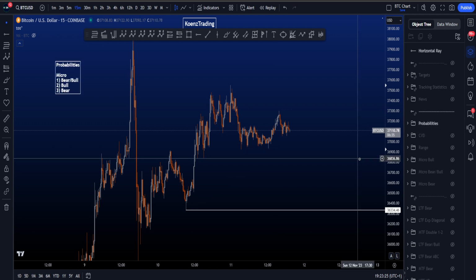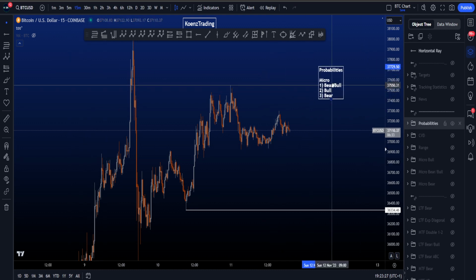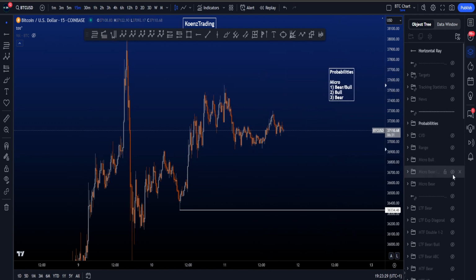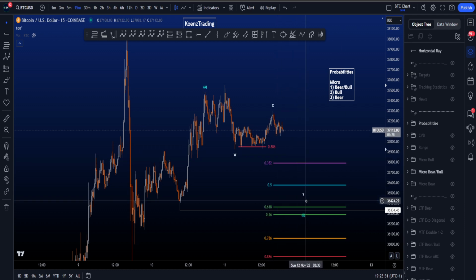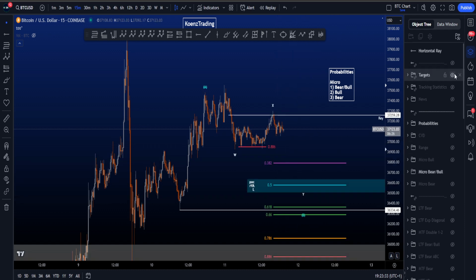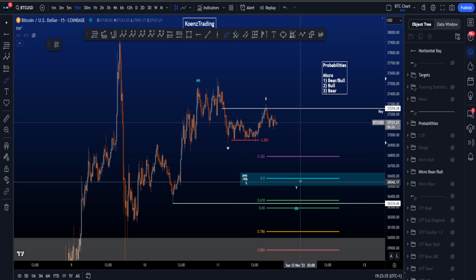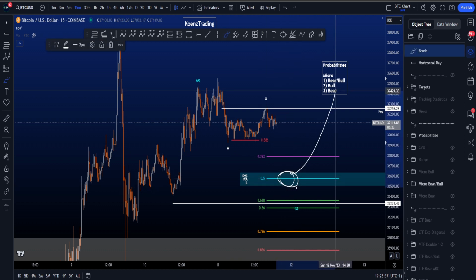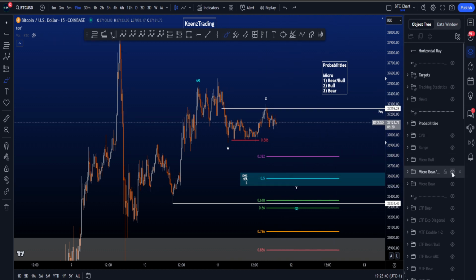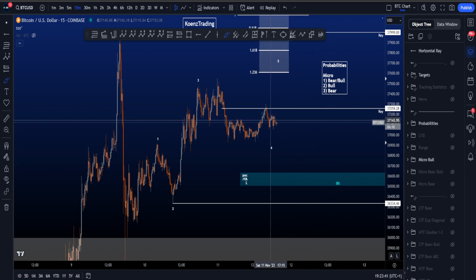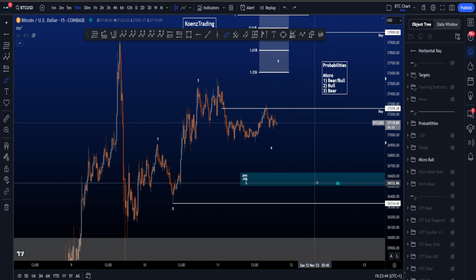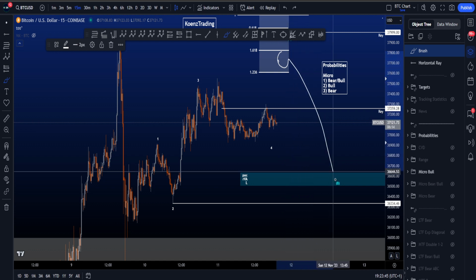If we then finally look at the probabilities of the different scenarios, then currently the highest probability scenario of the three would be to see a move to the downside to support, which then initially would be the blue box here, for then a move towards the upside. In second place, it would be this move, seeing a move towards the upside, and then for a wave 5 and then a move towards the downside.